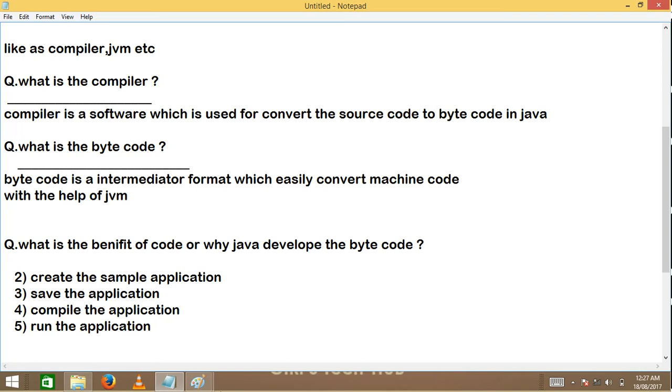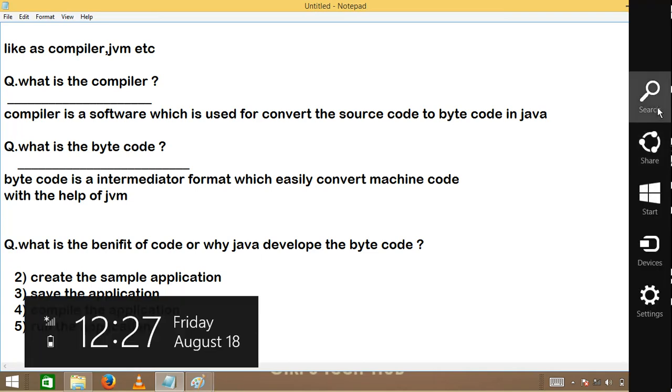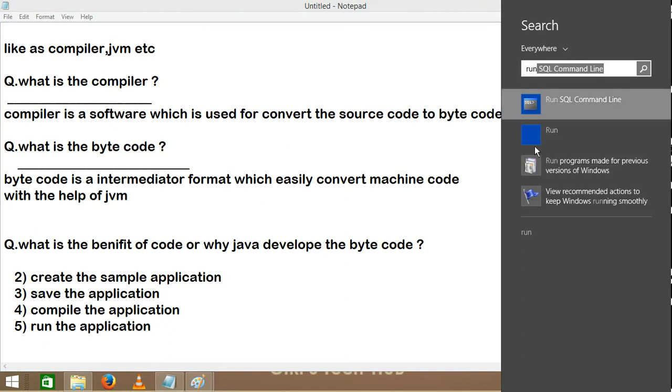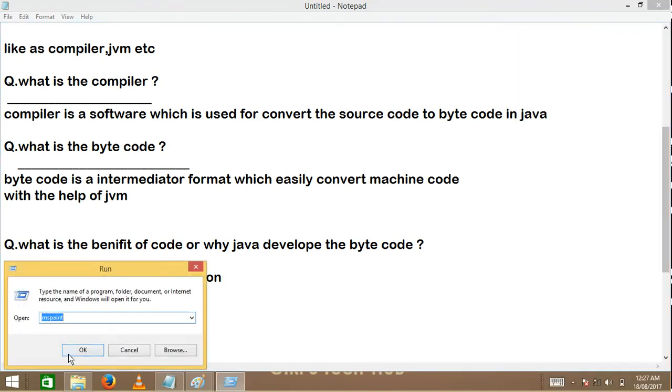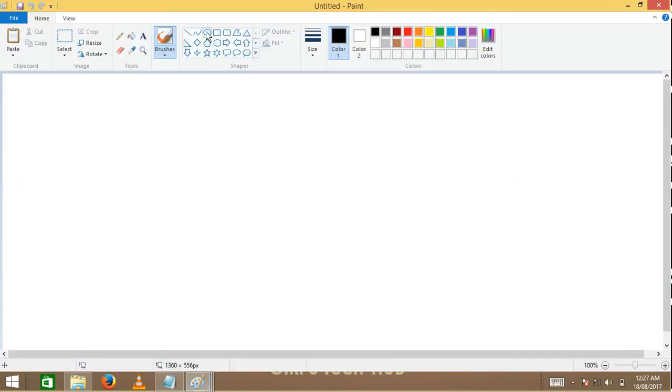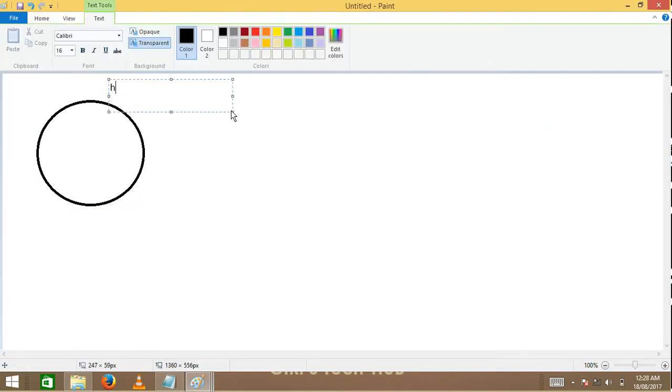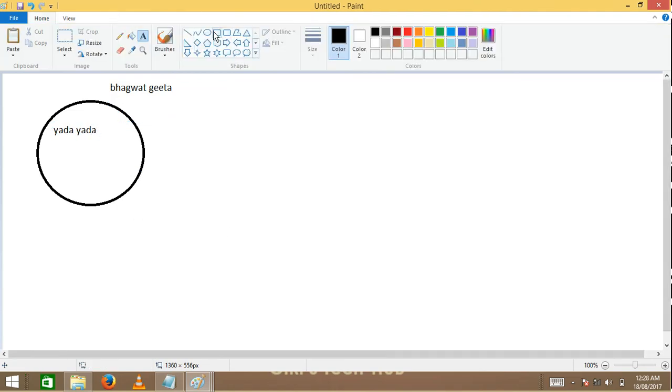Think here. I have a good example. Consider I have a statement in the Bhagavad Gita: Yada yada hi dharmasya glanirbhavati bharata. Consider we want to convert this statement into English.